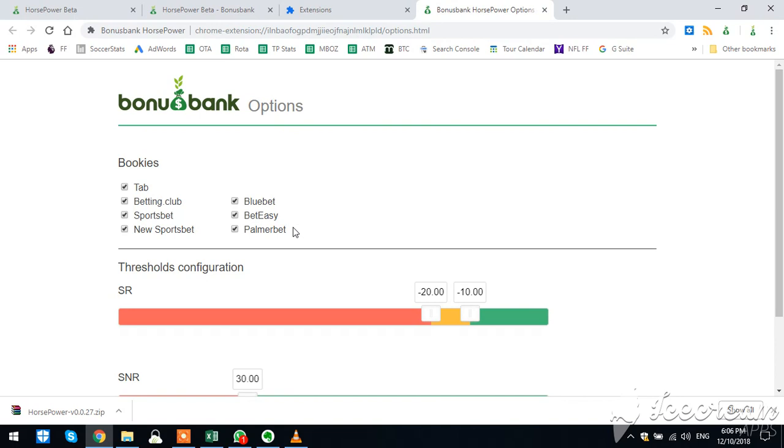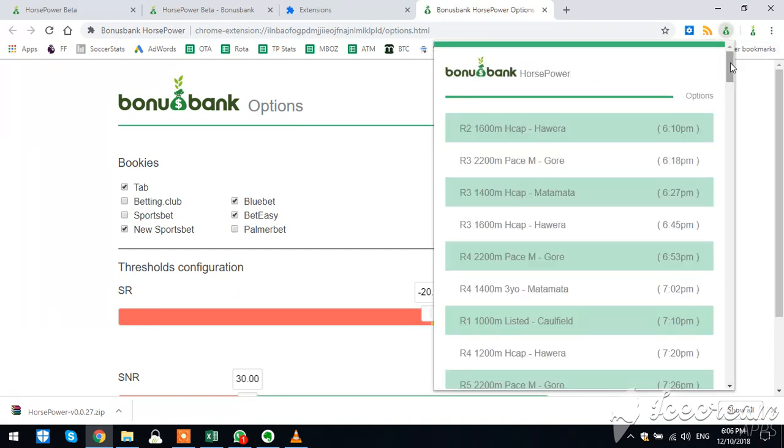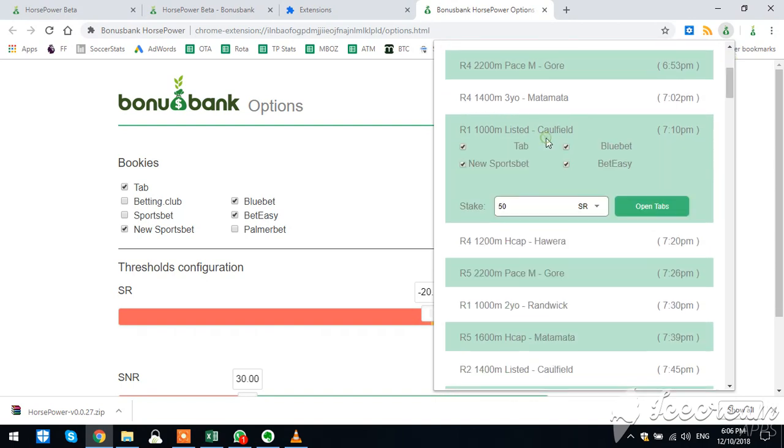So from here you can see these are the bookies that we have at the moment. We are adding more every week. You can see that there's two Sportsbets. You'll know that Sportsbet recently changed their website, so you've got the option of the old one or the new one. I'm going to go with the new one. I'm also going to turn off a couple of bookies that I'm not interested in, and then if I come back to the drop down, you're going to see that only those bookies show up.